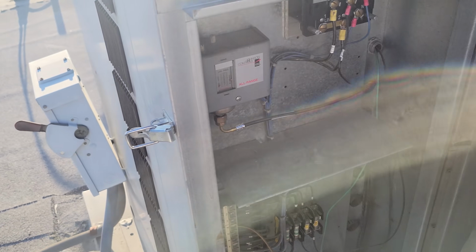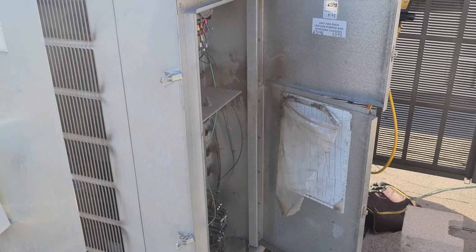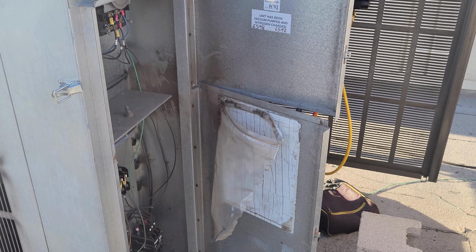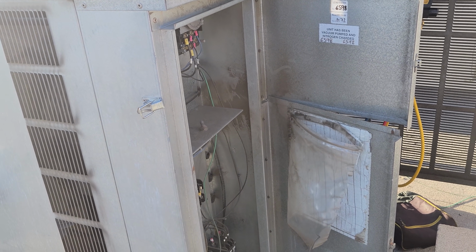I don't think that those fan motors were part of the problem. I think that thermistor just recently came out. I should say, I don't think the fan motors were part of the problem when the compressor failed. I think the thermistor has fallen out in between, because it's been a couple months since I changed that compressor.